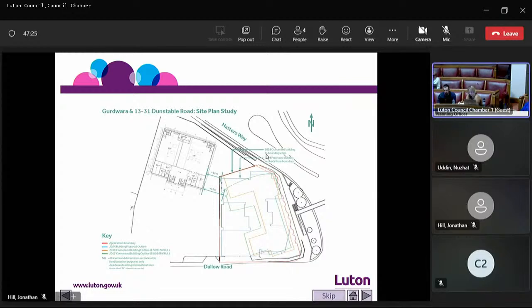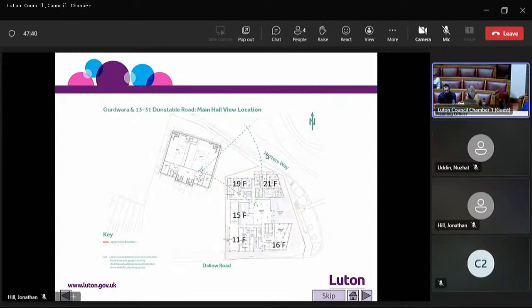In this instance, however, given the application site is allocated for housing in the local plan, the contribution to housing delivery, improvements to the public realm and the sustainable transport offer, regeneration of a strategic site, improvements to biodiversity, increased natural surveillance resulting in reduced incidents of crime, and the public benefits are considered to outweigh the harm demonstrated in regard to the overlooking and potential overbearing impact on the neighbouring property.